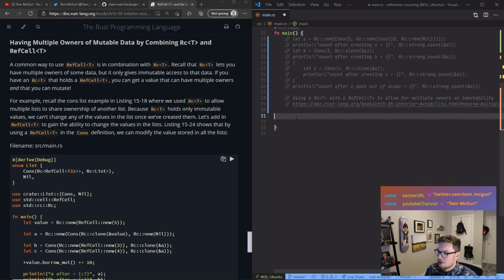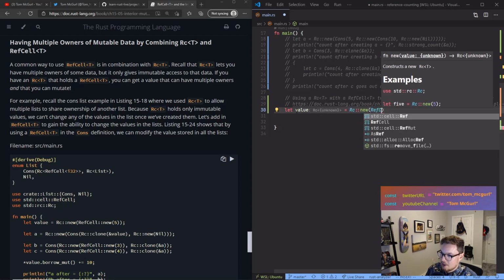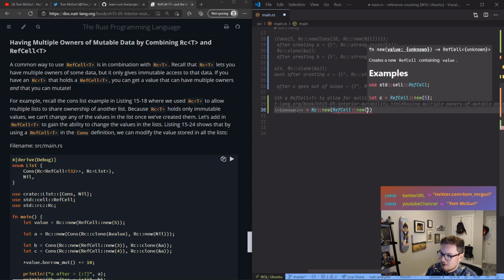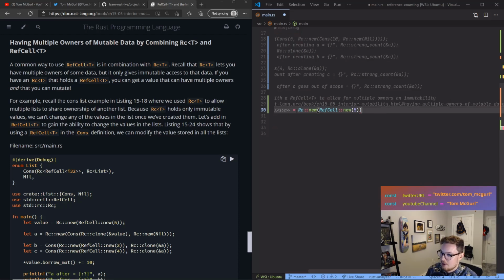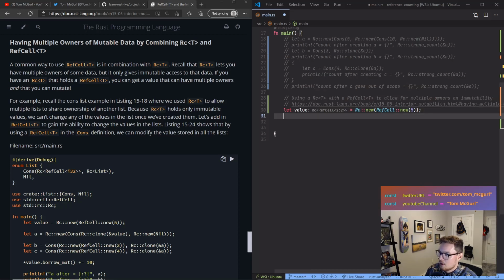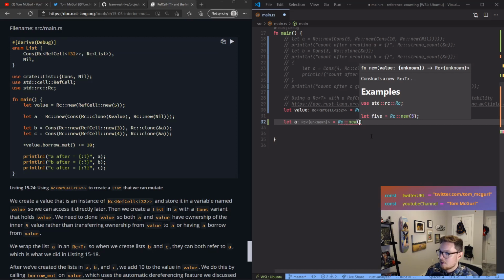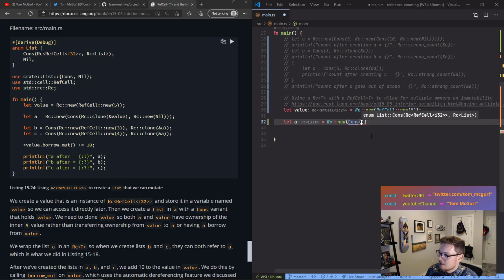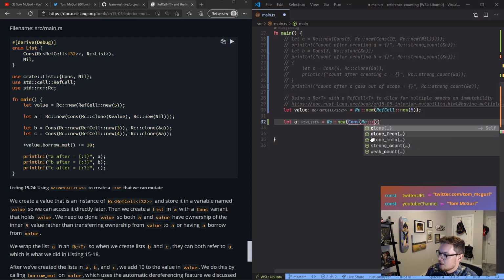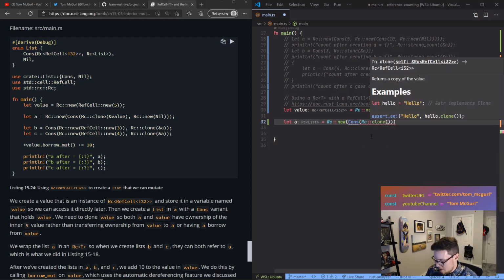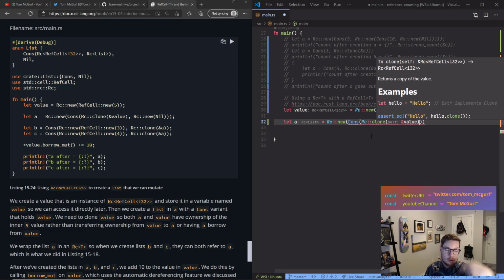Okay, so then in our main function here, we're just going to do let value equal Rc::new, and then we're going to instantiate a RefCell in here using the same kind of syntax, new, and we're just going to put an i32 in there. And then what we're going to do is say let a equal Rc::new, and we're just copying what I'm seeing here. Rc::new. And here we're going to create our Cons list, and the first value is going to be Rc::clone, a reference to value, so we're calling clone there. Again, that's how we take the ownership, right? We use clone for that.